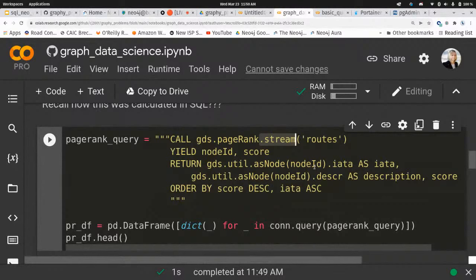.write will write that information as a node property in the actual graph database. There's .mutate and .stats. Mutate means put that information back into my graph projection. .stats means, oh, I'm worried that this might take a lot of memory. GDS can be memory intensive, particularly the heap.